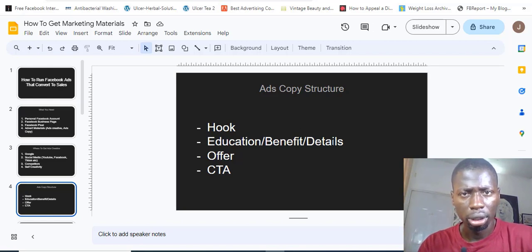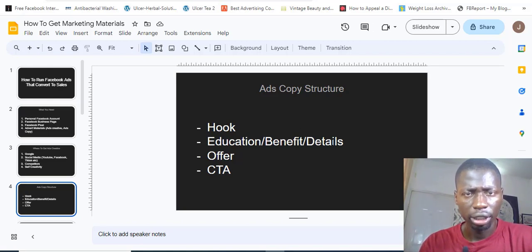Usually it can be like maybe you're giving them a bonus or whatever it is you're giving them. You can spell it out to them. Whatever benefit they're going to get from using your product, you can also state it in this offer. Now, after you've made this offer to them, don't forget to add a call to action. Call to action is where you now add your website link and you tell them to click on it, maybe for more, or to click on it to order theirs.